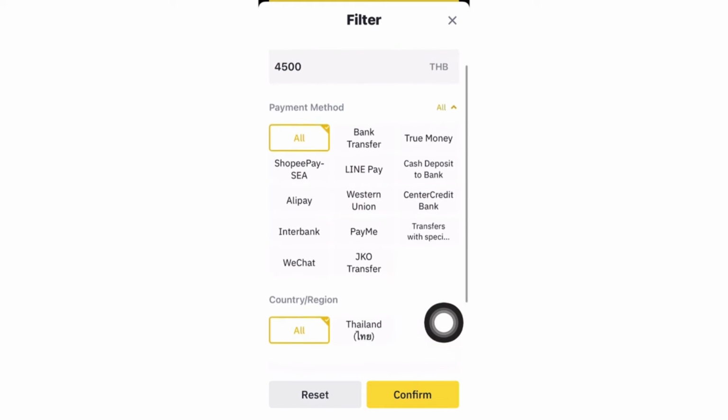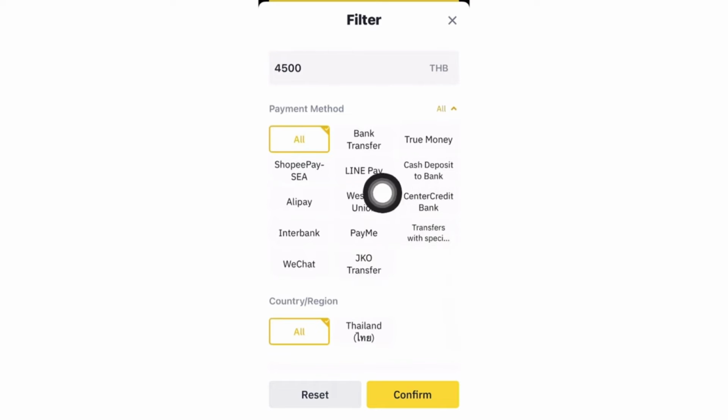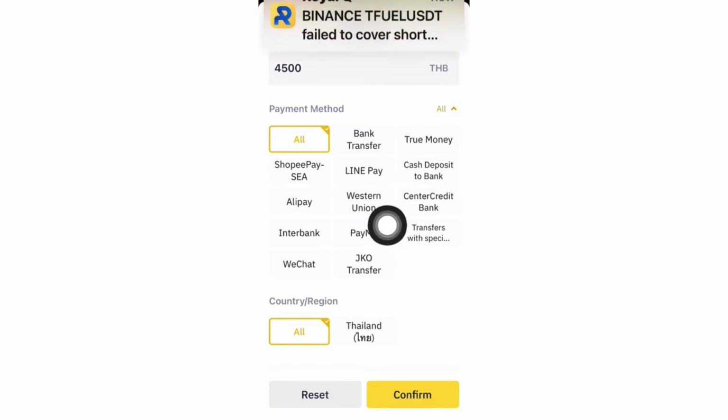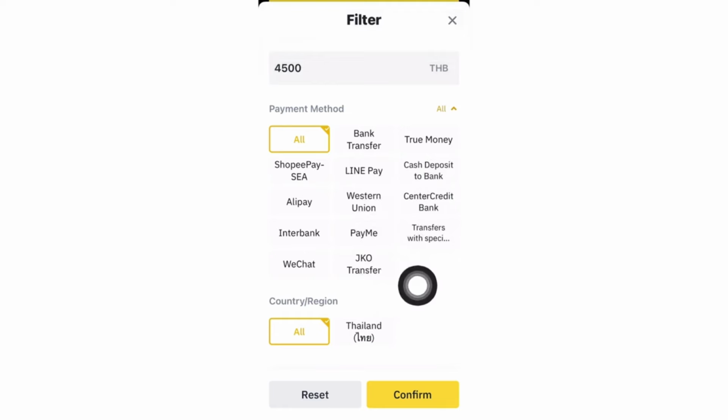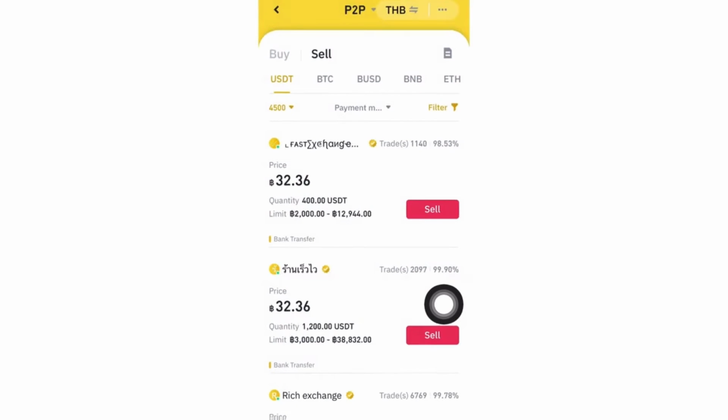So another thing you can try to select here, if you want to go for more specific preferences, like you want payment method to be bank transfer, you want to select your payment method. We even have Western Union here, and so on and so forth, guys. You can see that it is really very quick to do, right? So you just want to click confirm. Because I use the filter, now it brings me to this section of the preferences. Now what we should be looking at is the quantity and the limit, okay?